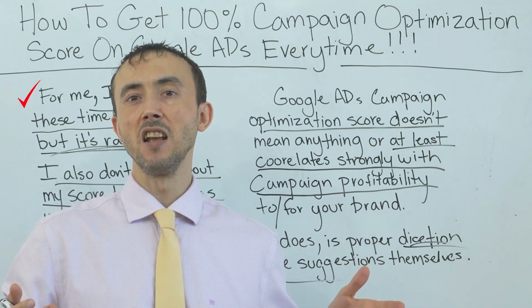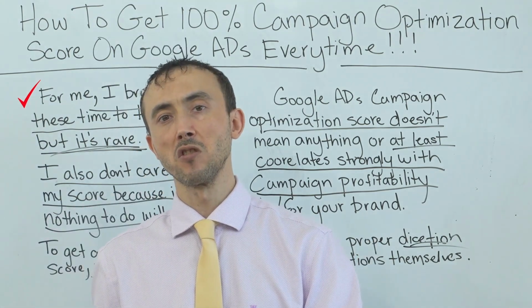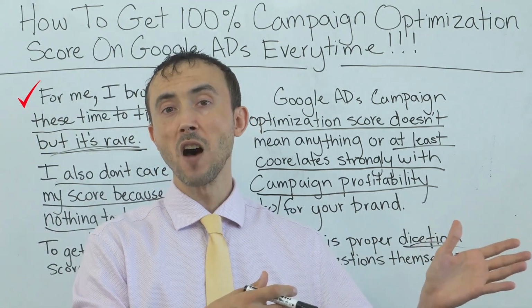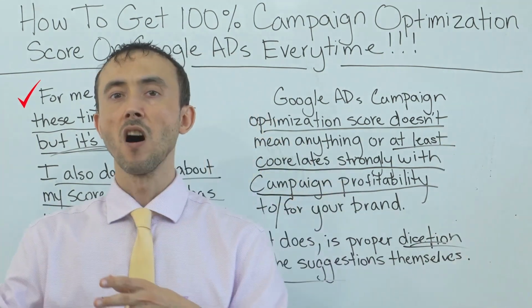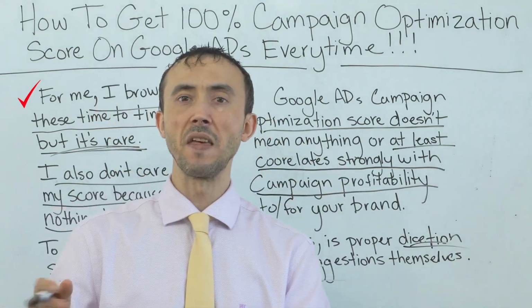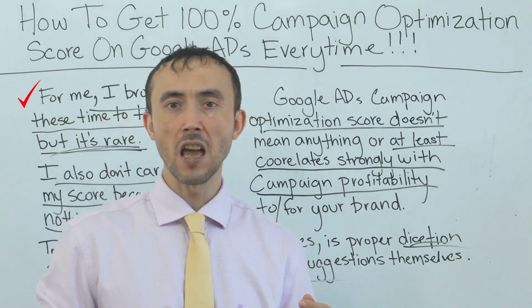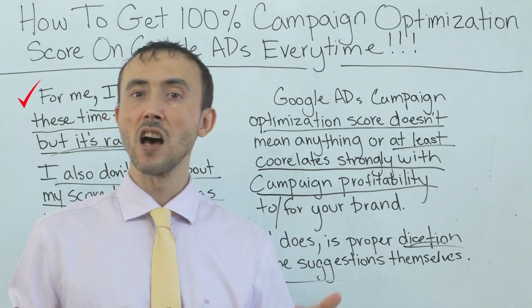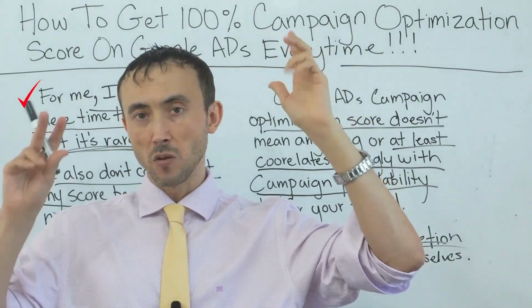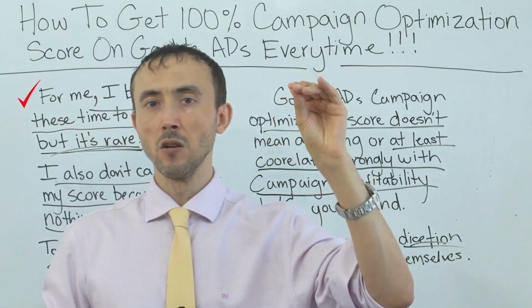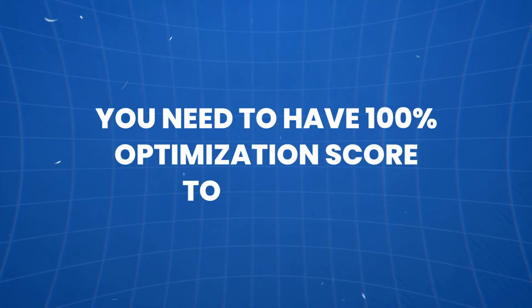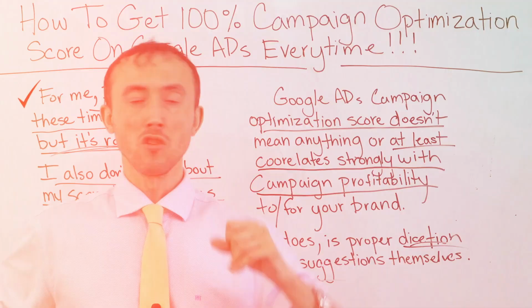But even then, if they didn't make you those suggestions, you wouldn't do them as often. Therefore, you wouldn't raise your budget as often. Therefore, Google wouldn't make as much money as if they didn't make those suggestions to you. And then they play this psychological game that they know, like the check engine light. If you see something that's so-called unoptimized, you're going to have anxiety and you're going to want it to just be optimized, because you're not clear as to why Google would lie to you and say you need to have a 100% optimization score to be good. You're just going to go with it.